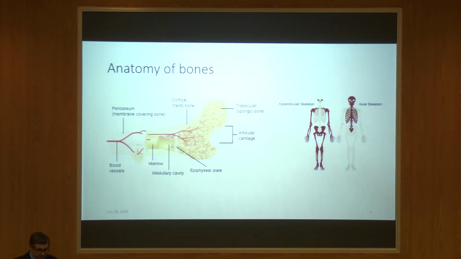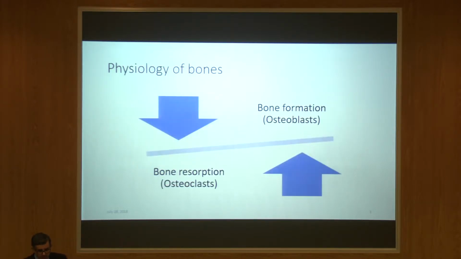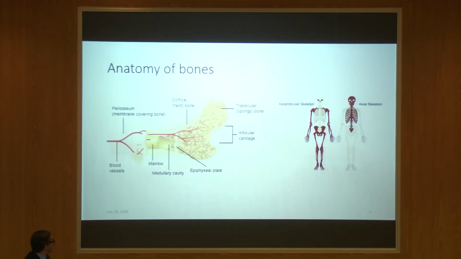First of all, I just wanted to give you the terminology that we use when we talk about bones and the effect of bisphosphonate in bones. The most important part of the image on the left is to show you the parts of the bones that we talk about when we describe the bone disease in these complex vascular anomalies.